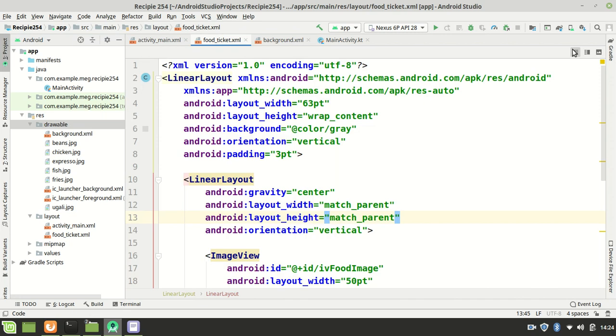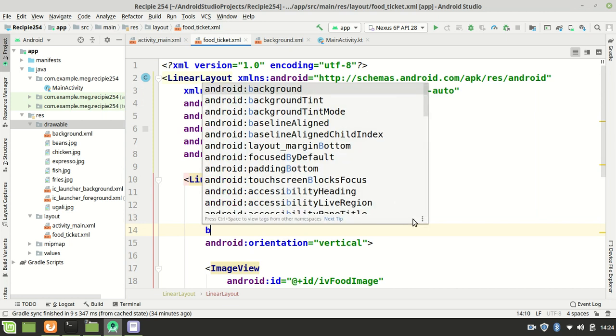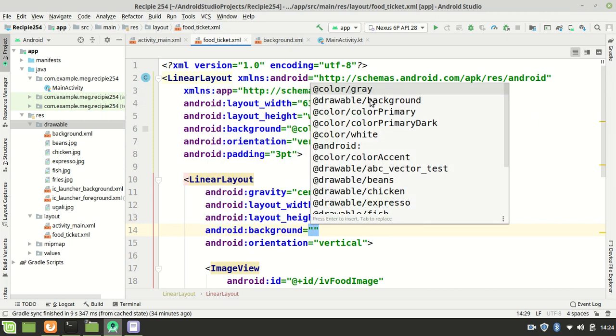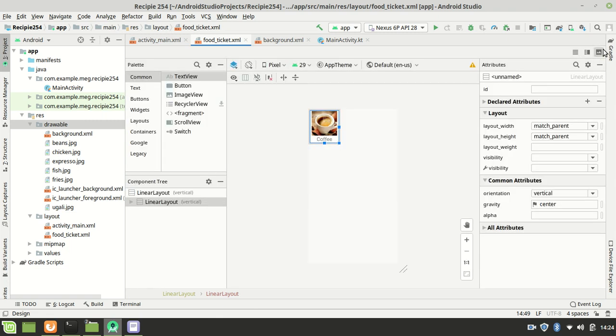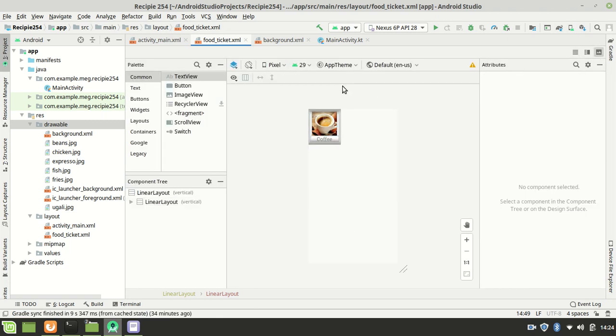Now for us, we'll simply say our background is going to be the drawable background. If we check our item, you can see that the background is white and it's a bit curved from the inside. If we zoom in, you can see it's curved a bit inside and it is placed on a gray surface. That's what we want, and that's the design we're going to use to pass our items into our activity.xml.